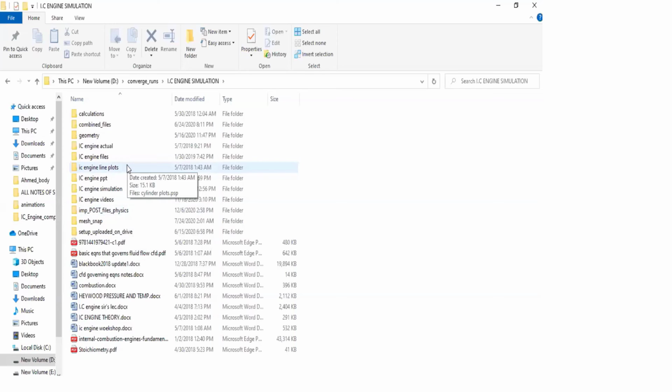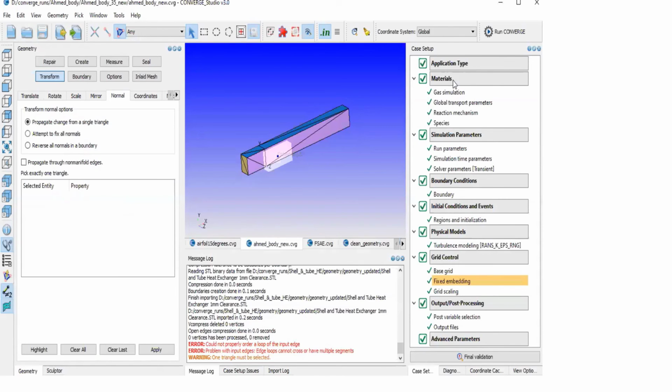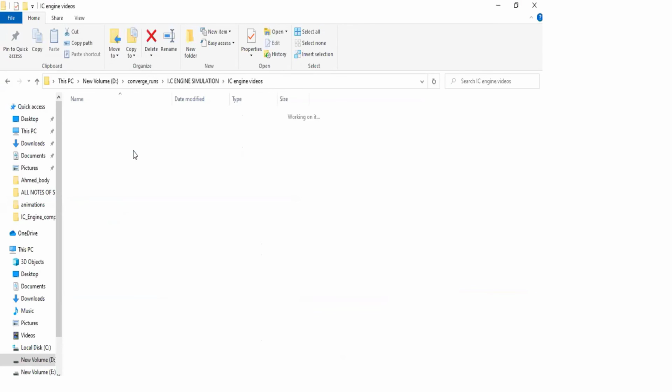And then when you're taking Converge as coursework, you will ask your support engineer whenever you are stuck, and those doubts will be resolved. You will basically get the licensed version of the software for 3 months. You will complete the course, watch the videos, and set up the entire case all on your own. You will run the case, then post process the results, and come up with this kind of animations and all.